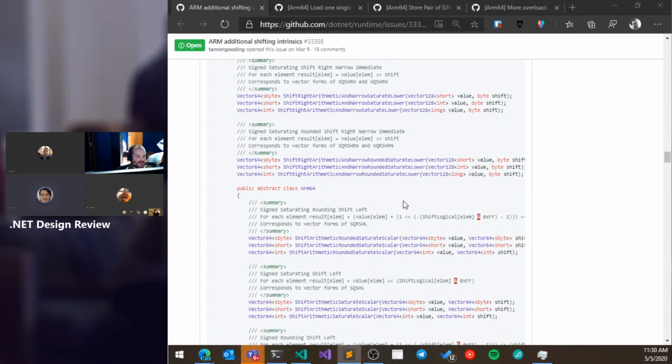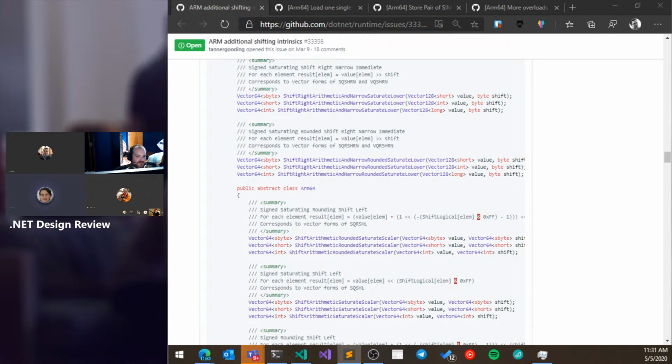For the parts where we're getting into ARM64, it was pointed out that due to the way that ARM32 encodes its registers, many of these, specifically the upper versions, should actually be on the base ARM class, rather than under ARM64 specifically.